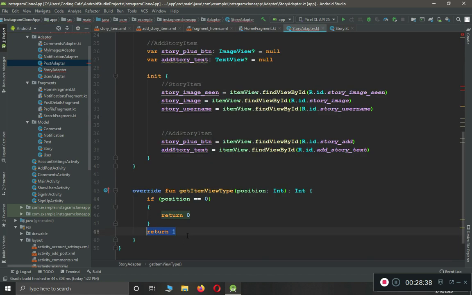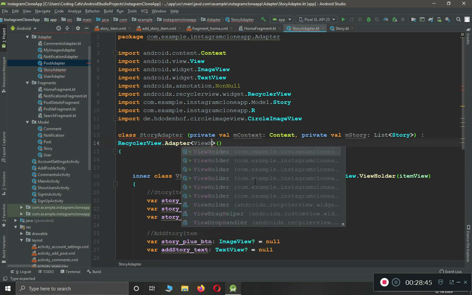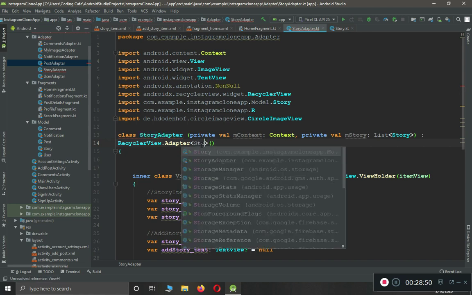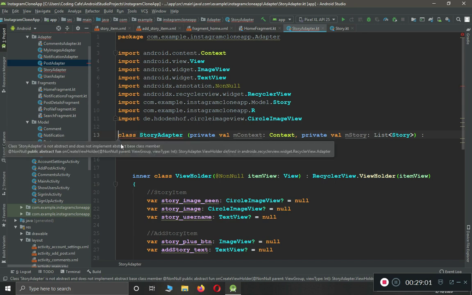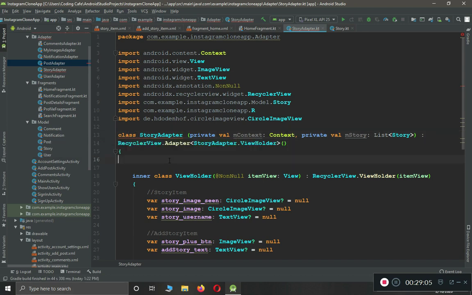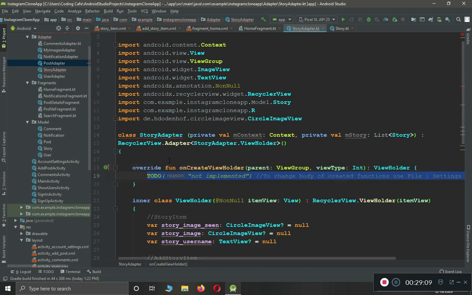So I hope you understand the whole idea. Now once you do that, let's come here quickly, and here we have to pass the view holder. By the way, this is on our StoryAdapter.ViewHolder. Now once it is done, you can click here, and when the red appears... anyways, it is not appearing, so let's just add that quickly. You know that we have a built-in function, onCreateViewHolder, in which we access our two layouts.